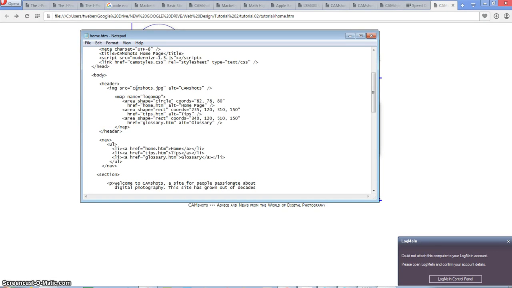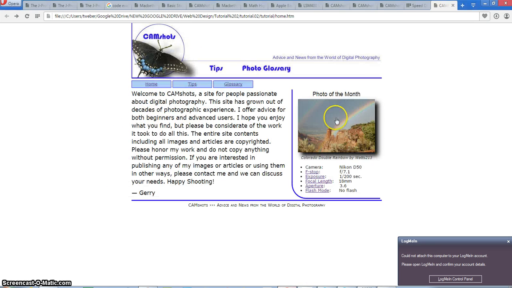So here's the image source tag under header, and after the alt text before the slash, use map equals quotes hashtag tells it to go to the logo map quotes. Okay, and then we're going to save it, Control S, and now we're going to go refresh it.